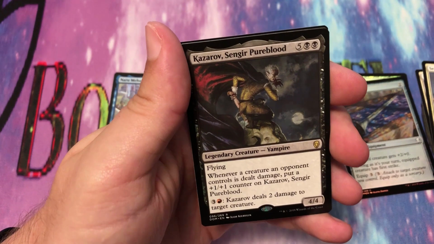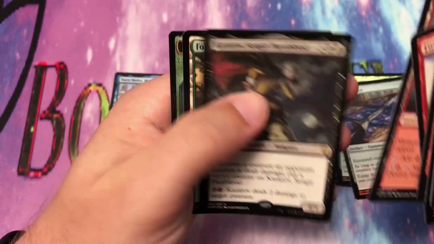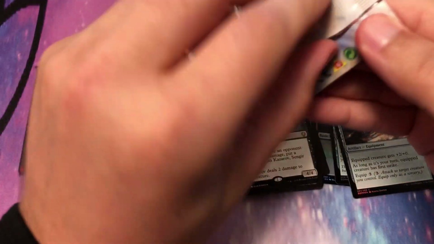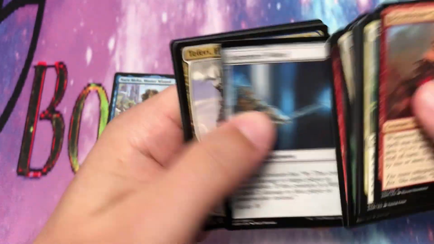Let's see what we got here. A Kazarov. He's big, he's cool, but he's kind of poopy. But that's okay. We like him anyways. We like big dumpy creatures. I just prefer them to be stompy and green though. Alright, what do we got?